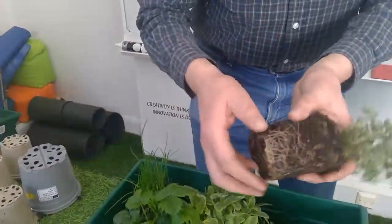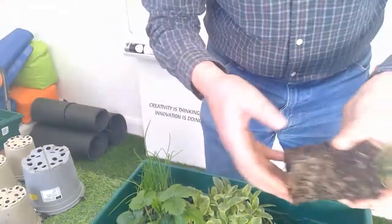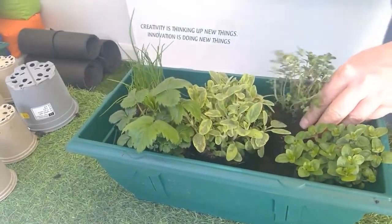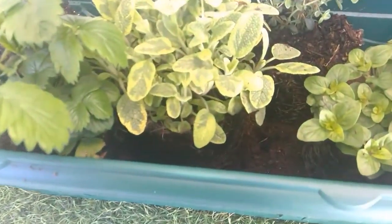So again, tease the roots a tiny little bit there. There's very little to do actually because these aren't pot bound at all. So I'm just going to do a last cushion for that one. And then check the soil levels, which is looking pretty good. Now that looks fairly nice and full to me, not too full. Just going to tip that up slightly so you can have a quick look in there.